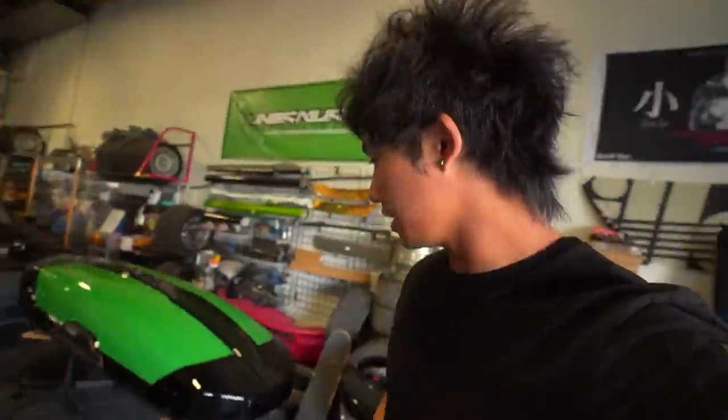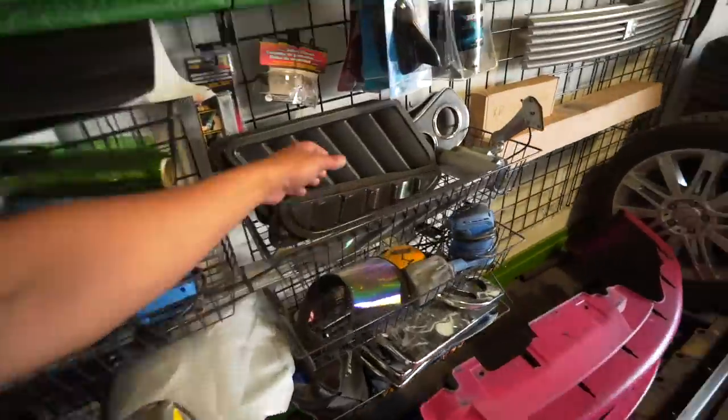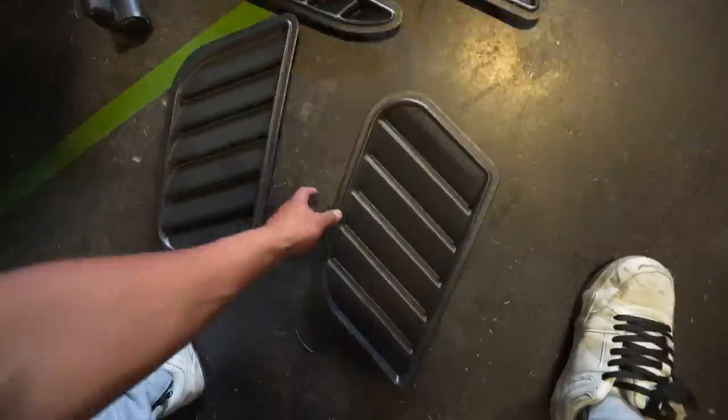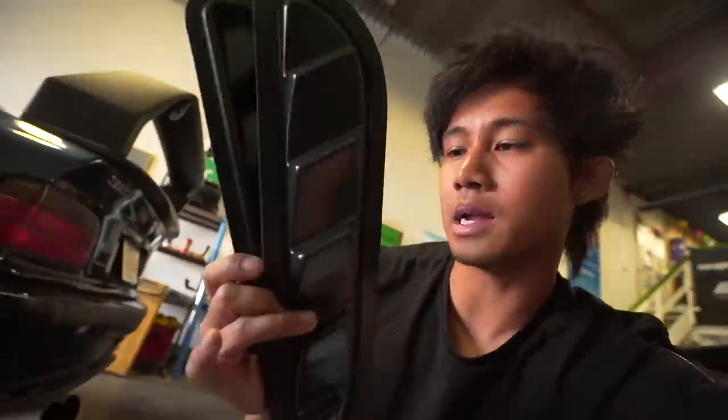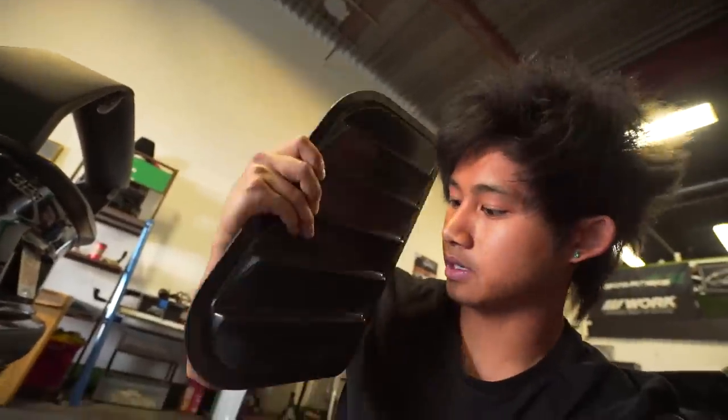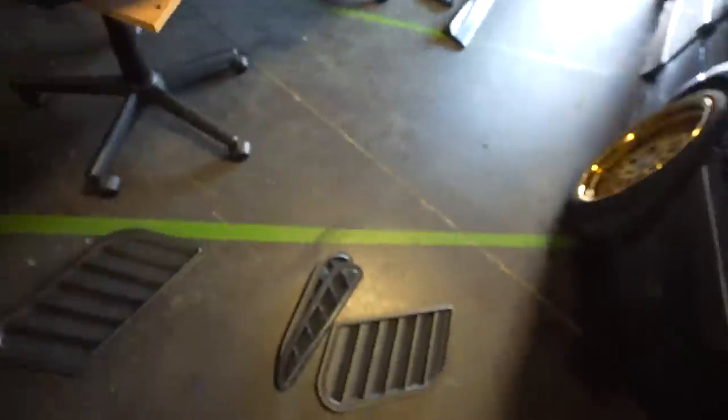Today is all about finesse. We're gonna try to reinstall the hood, but we also have a few things I wanna install on the hood, including these M3 style vents. It comes with four pieces, but I don't think we're gonna run the center ones. They're not even functional vents. We could make them functional, just cut slits. But yeah, that's today's plan.